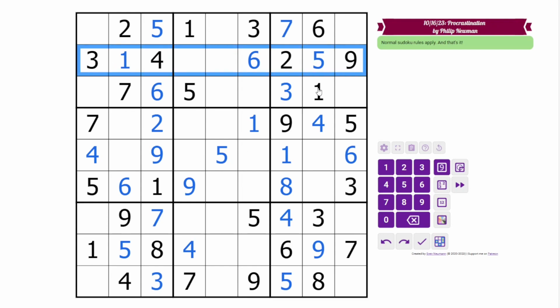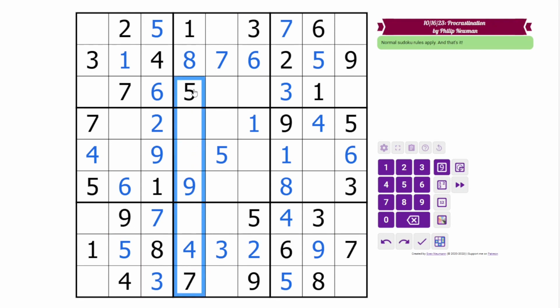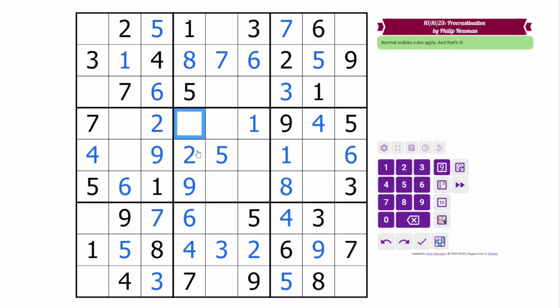Now in this row, we need to place a 7. There's a 7 here, so this is our 7, this is our 8. We need 2 and 3 in this row, 2, 3, from this 3. The rest of this column, you can view this as a hidden or naked single, I think. Where does 2 go? Can't go here, can't go here because of that 2. So that has to go here. You could also look at it as, what is this cell? It's not 1, 2, 3, 4, 5, 7, 8, 9. It's a 6. So 6 there, 2 there, and our last digit is 3.